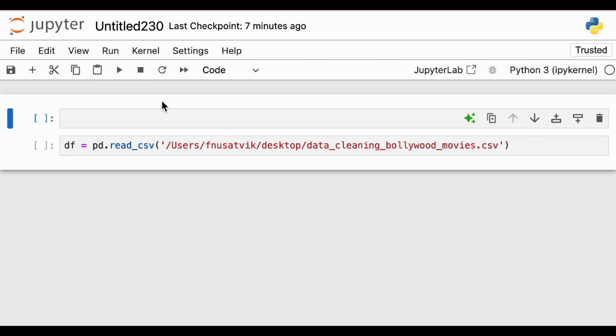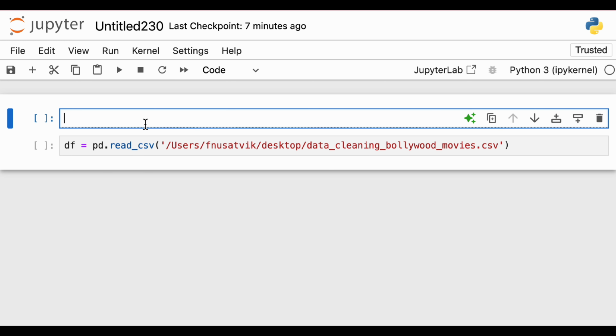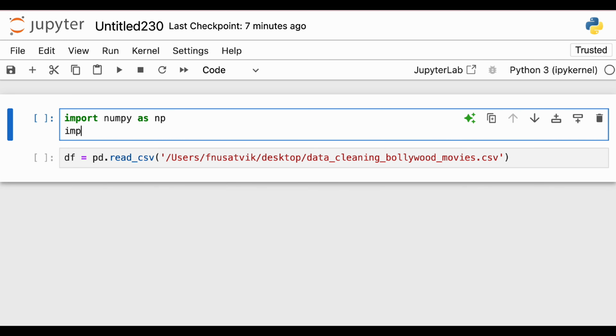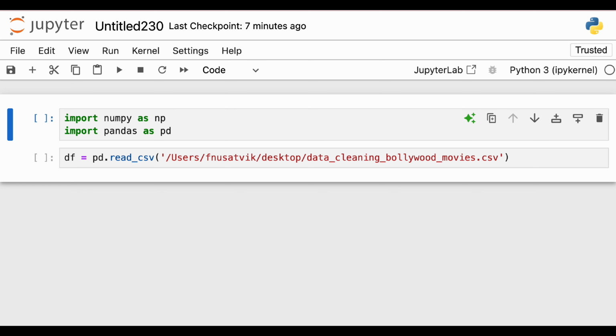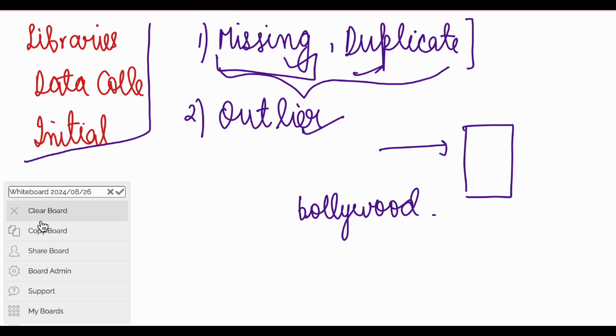So let us start our exploration of the missing data in our data set. First of all, let me import all the libraries that are required. I'll be requiring import numpy as np and import pandas as pd. We'll be using them. If we require matplotlib and seaborn, we will see that during the video. So what is the first step? While discussing, we'll try to create a blueprint as well, so that whenever you are doing these things later on any data set, you have a blueprint in mind of all the steps I need to do while handling missing values. So we will be discussing this blueprint here.